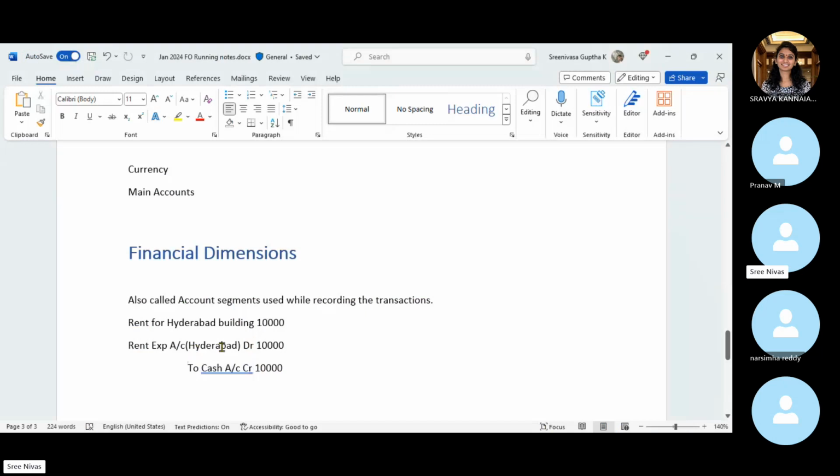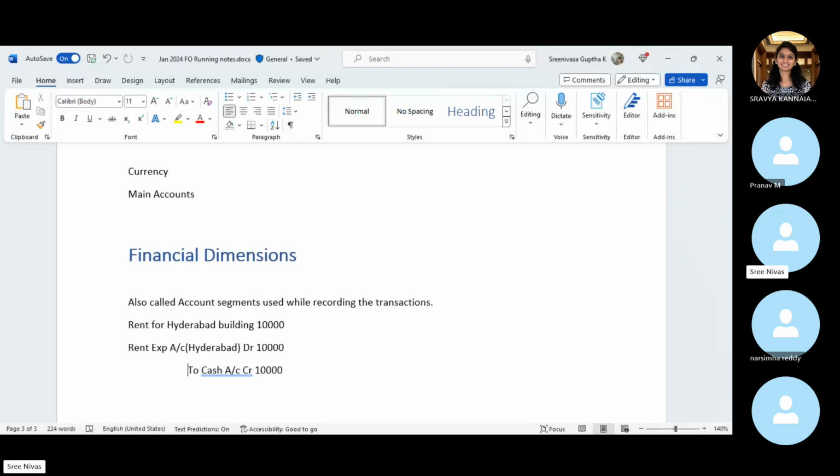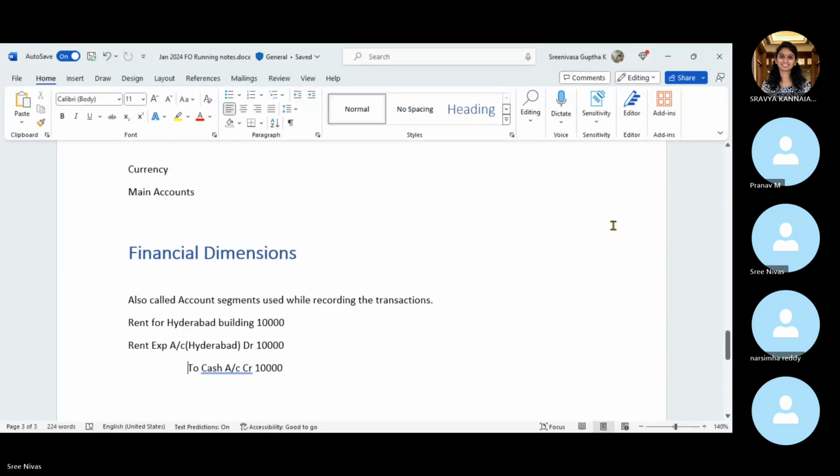Similarly, you might have a number of departments as well. Internally, HR department, finance department, a lot of departments will be there, right? So even in that case you can use these financial dimensions.